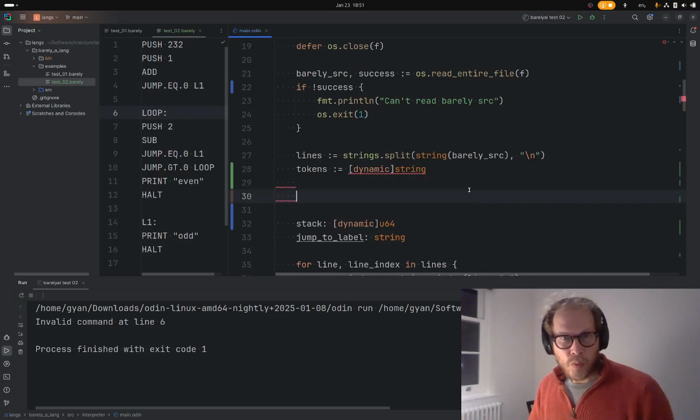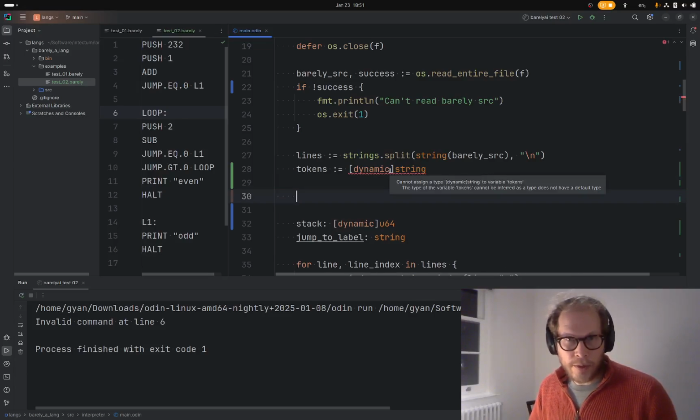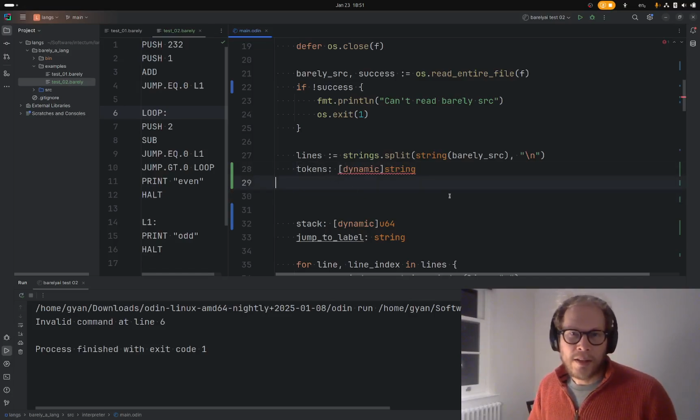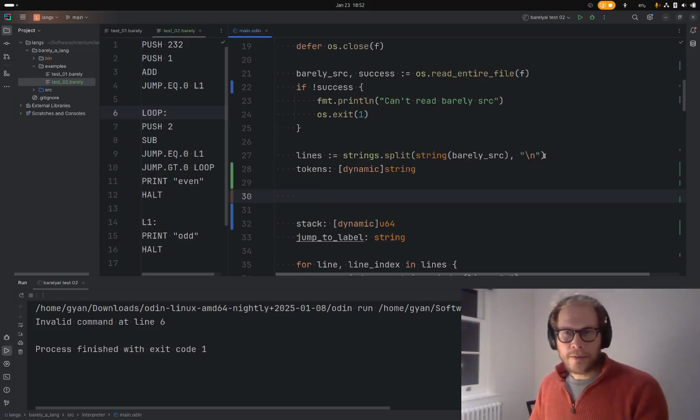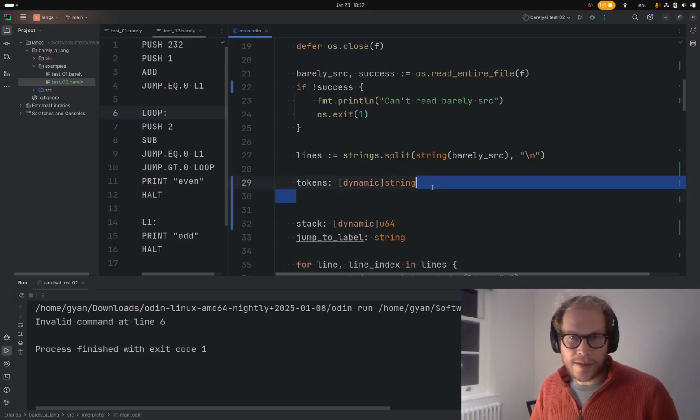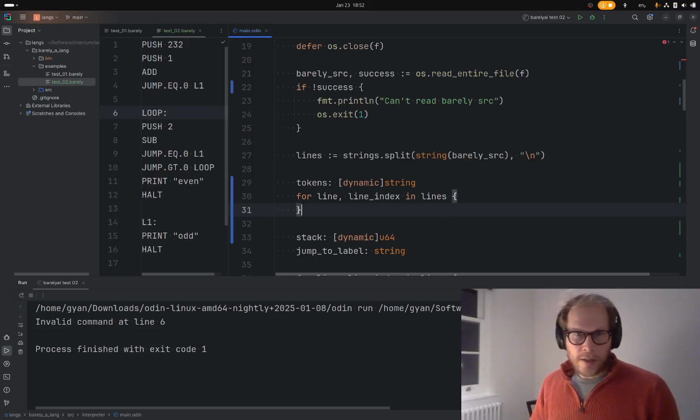Oh, is that not allowed? Cannot be inferred. Yeah. Because this is an assignment. This is just a declaration. Okay. So we have our lines from the file. We have our tokens. Let's try to group these together in a way that kind of makes sense. And then we loop through.